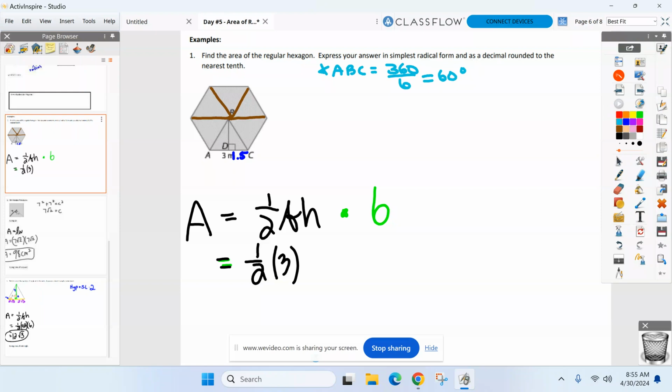What do you think the height's doing to the 60 degrees? Bisecting it. Look what we have, kids. I've got a 30 up here and a 60 down there because the height bisects it. I've got a 30-60-90. We've talked about the rules already. Find me the height, BD, now. Knowing 1.5 is across from the 30, what's across from the 60? Using your rules, what's the height?